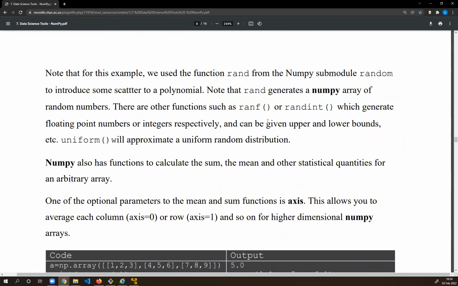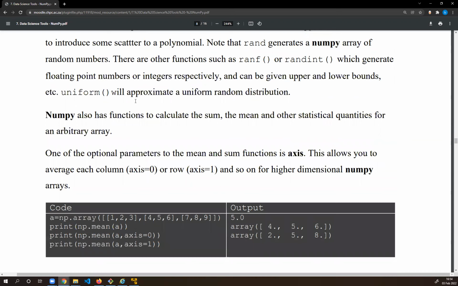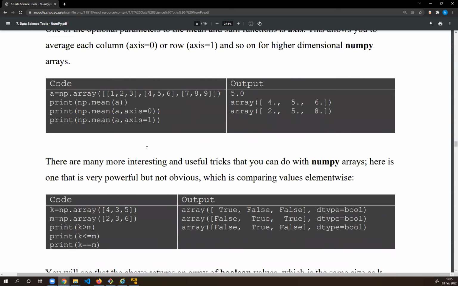You can also use random numbers. There are various options to generate random values. And you can also calculate the sum, mean, and other stats from an arbitrary array, similar to with lists, but with lists you don't have all these features.